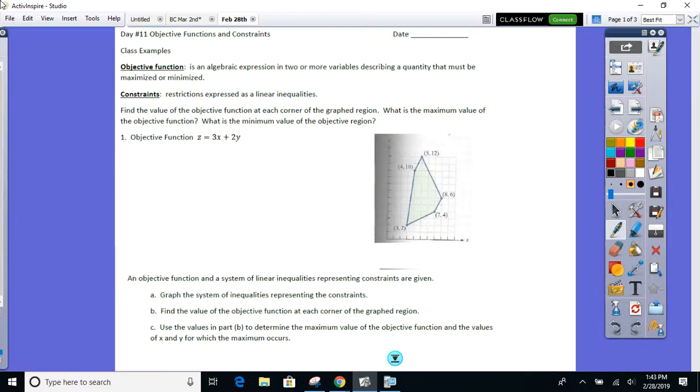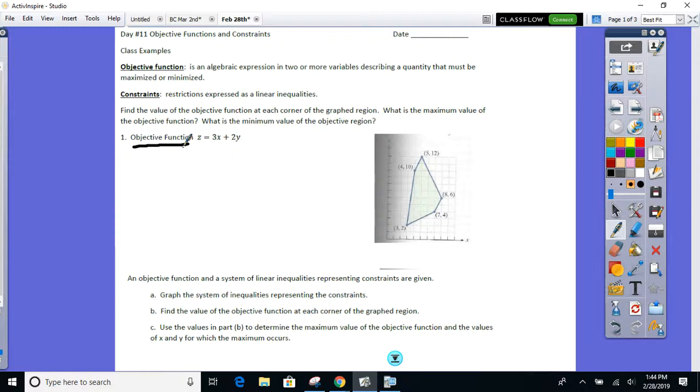Here's what I'm going to add in now: something called, as you can see here on number 1, an objective function. This objective function will produce the minimum and maximum value for your shaded region. That's what I'm interested in. That's what you're going to be interested in. When I find all the shaded regions and where they overlap, I'm going to need to know what the max is and what the min is.